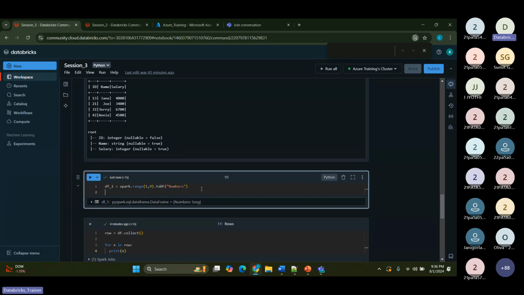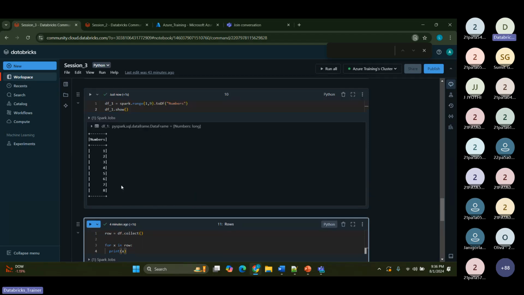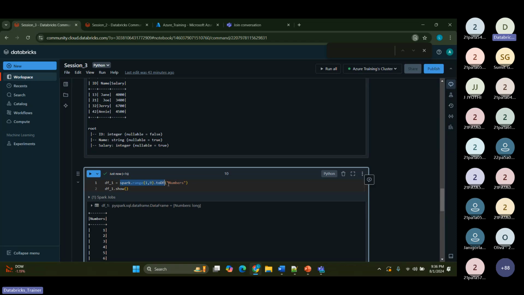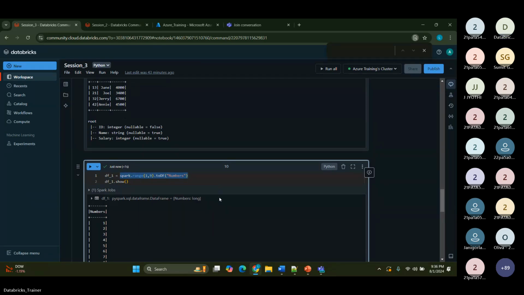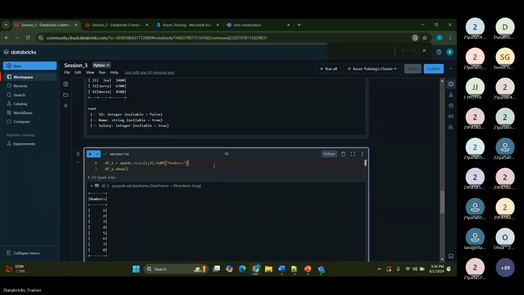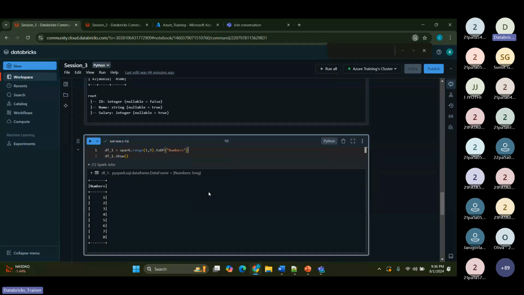Let me print it. So this is also one way to create a data frame, by taking a range of numbers. If you feel I'm going fast, please let me know and I will pause.